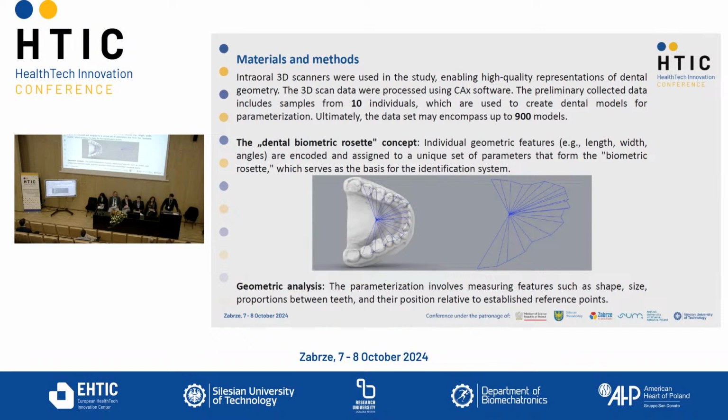For parameterization, I utilized 3D scans of the teeth, which are then analyzed using CAD software. Examples of features that can be parameterized include more obvious ones, like dimensions: length, width, height, or thickness, and proportions between them. In addition to these basic parameters, there are more subtle ones that may provide essential information, like patterns, curvatures, or symmetry of dental arches.